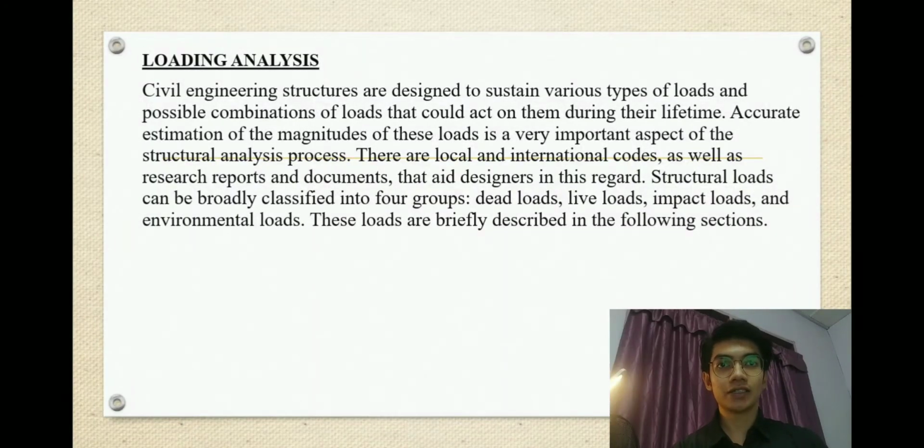For loading analysis, civil engineering structures are designed to sustain various types of loads and possible combinations of loads that could act on them during their lifetime. Accurate estimation of the magnitude of these loads is a very important aspect of the structural analysis process. There are local and international codes as well as research reports and documents that aid designers in this regard. Structural loads can be broadly classified into four groups: dead loads, live loads, impact loads, and environmental loads. These loads are briefly described in the following section.